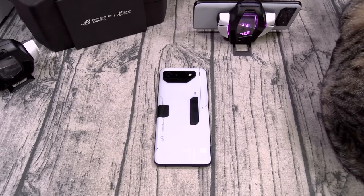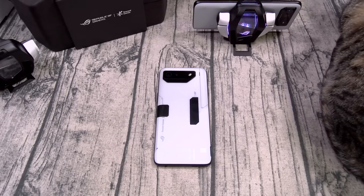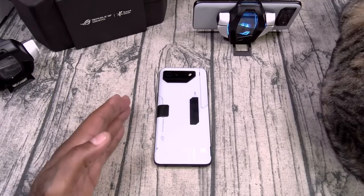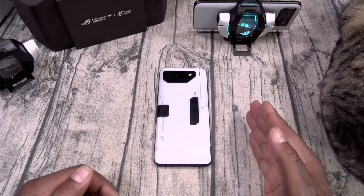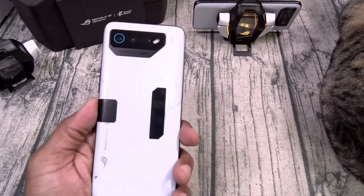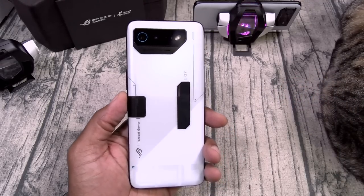Think about it like this. What if you just want a phone that has a big, beautiful AMOLED display with a 165Hz refresh rate that's gonna feel smooth like butter? You want a phone that has a 6,000 milliamp battery, it's gonna last you all day and then some. You want a phone with arguably the best sounding speakers on the market. And you want a phone that has innovation. Do you see that second display on the back? Not only is it innovation, but it's actually functional. And it looks cool as fuck.